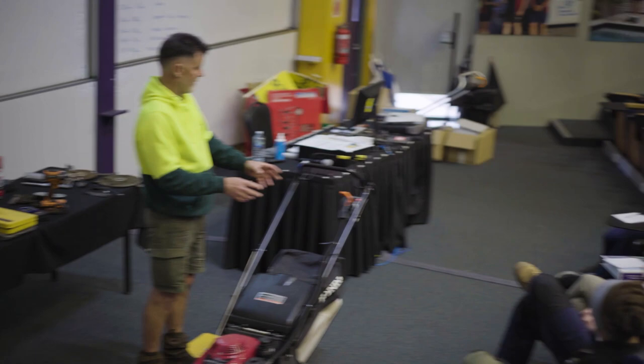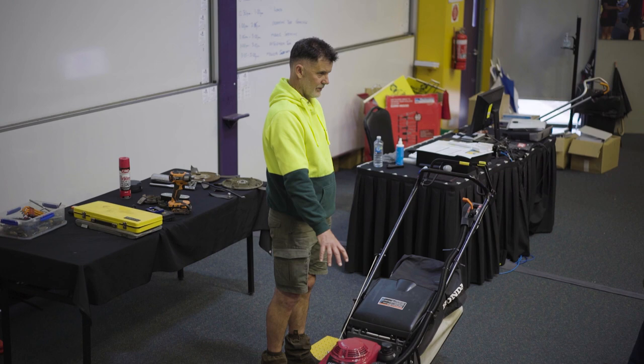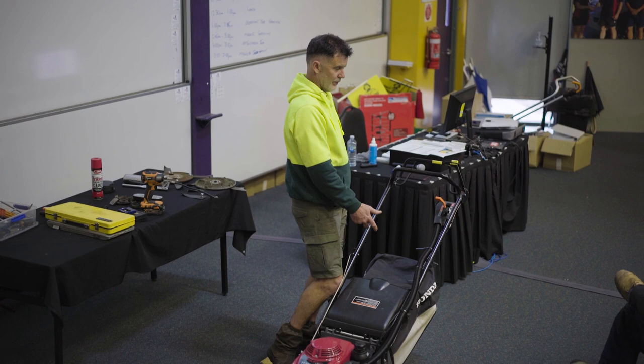Oh, on these ones, I don't reckon I really, maybe once in its lifetime. You get about 2 years out of these, out of a self-propelled. Because the gearbox goes, the wheels start to go, things start to break. Gearbox is, you know, $700 or $800 or something. This is about $1,750 or something, roughly.